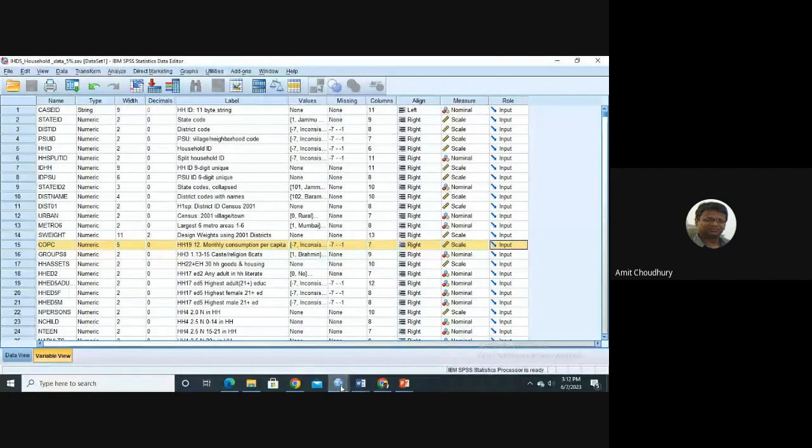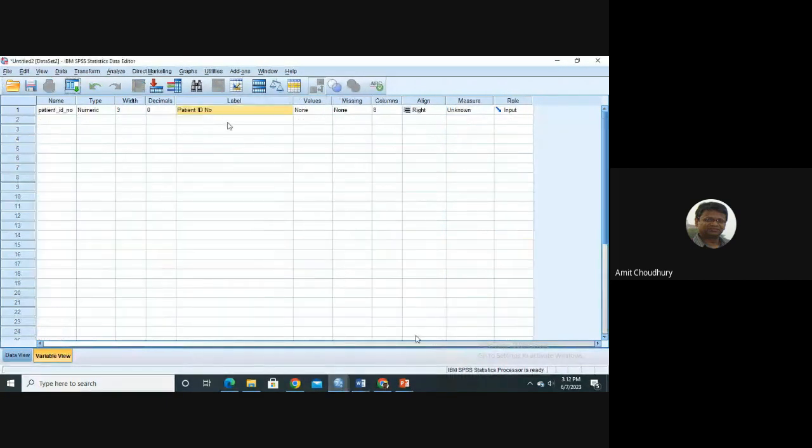So I'll come back to what I was trying to say. Right. So this label, please do write it down, those of you who are new to the software, is not mandatory. But if it is used, then the software will use the label in its output. That is what is important. Okay, the values I'll declare later on. Then this measure has to be declared. Again, the moment you click on this cell, there will be a drop-down menu: scale, ordinal, and nominal. Now you will have to remember all that I have discussed towards the beginning of my lecture.